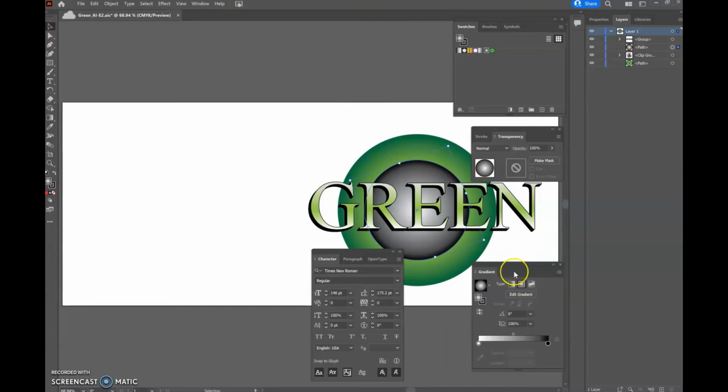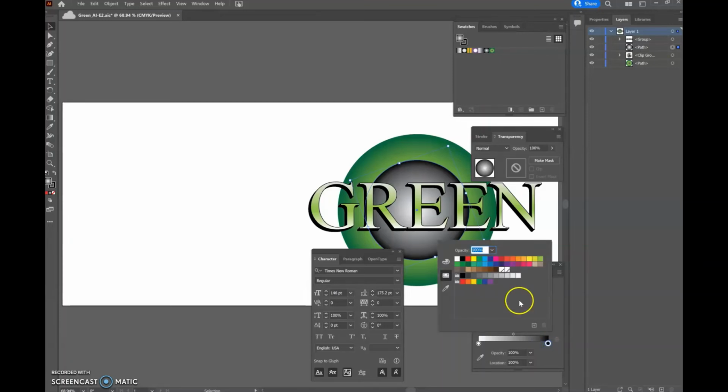Now we can come down to our gradient panel, and we're going to click on the black color stop, which is the one on the right, and change it to a medium green. So I'm going to double click. The green is going to be 75, 0, 100, 0.